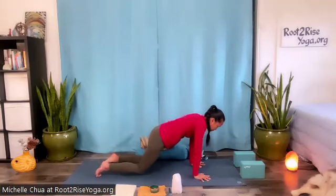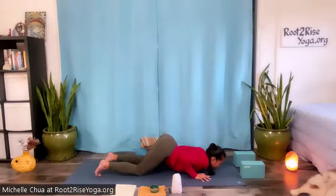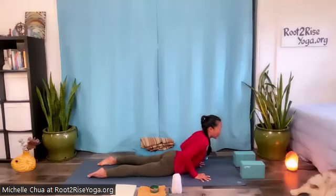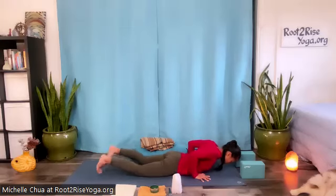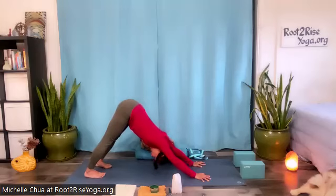Exhale, lower your knees, chest, then chin in Ashtangasana. Inhale, slither forward. Draw the shoulders back in Cobra, Bhujangasana. Exhale, tuck your toes. Lift your hips back into Downward Facing Dog, Adho Mukha Svanasana.